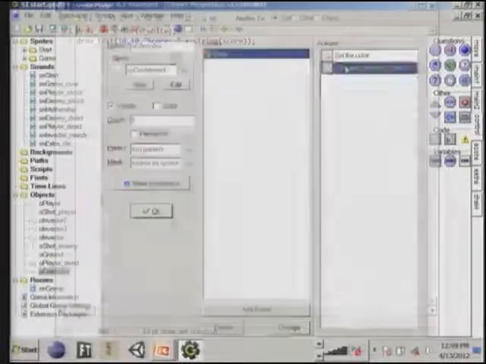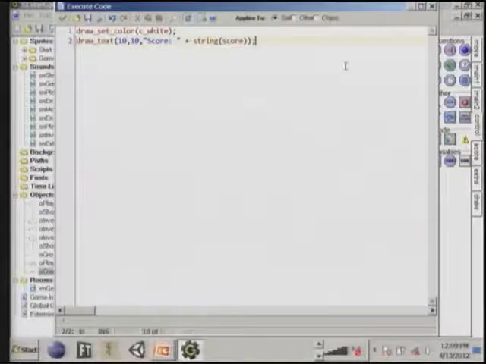Let's continue and add a line of code to draw the lives down at the bottom. So we'll do draw.